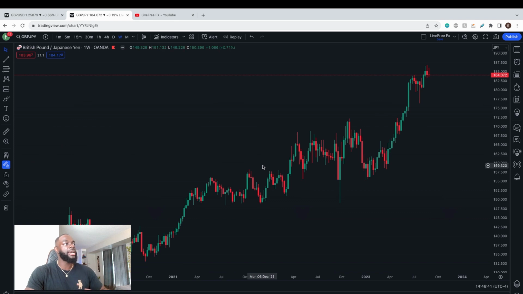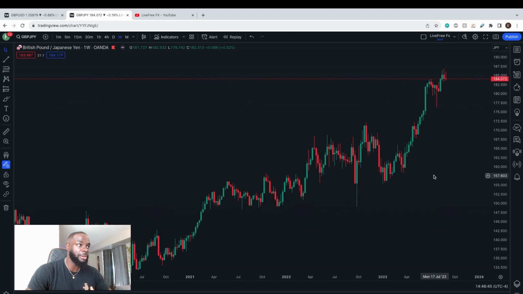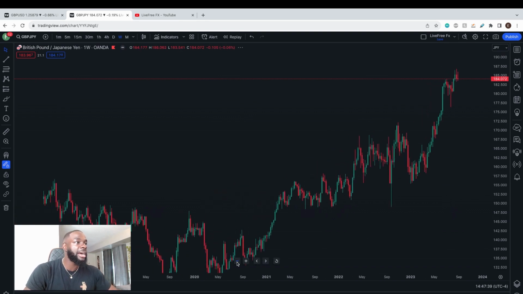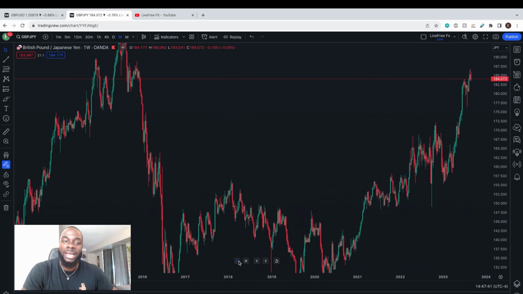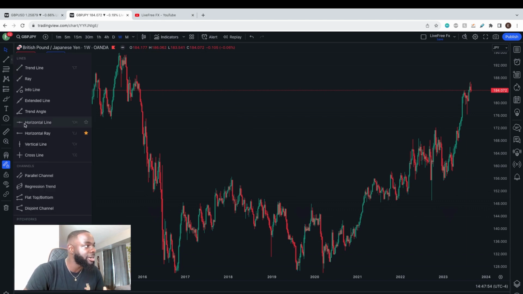Taking a look at pound yen, one of the very first things that we can see on this time frame here is that the trend is up. Buyers are in control. The next thing I like to do is take a look to the left. Taking a look to the left of your chart is an important aspect of doing multiple time frame analysis, or even just being able to look at the market overall, because you want to see if price is at any area of interest.